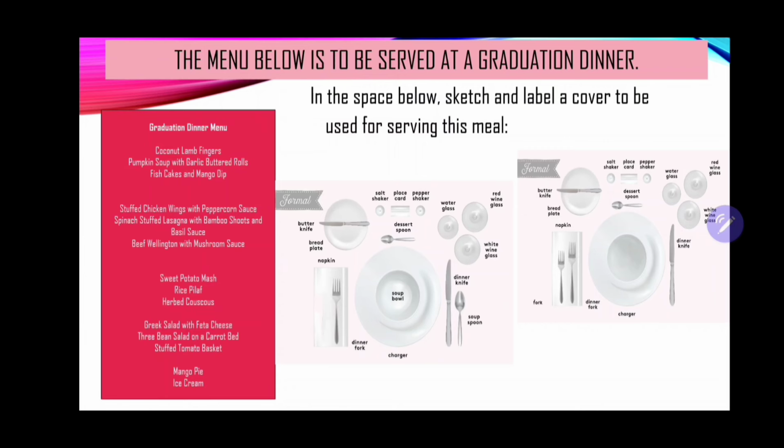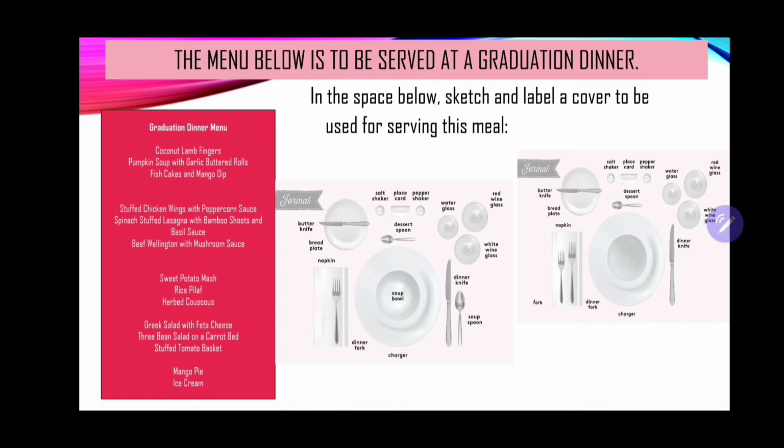Next up, you have stuffed chicken wings with peppercorn sauce, spinach stuffed lasagna with bamboo shoots and basil sauce, beef Wellington with mushroom sauce, and then you have sweet potato mash, rice pilaf, herbed couscous, and then the next options you have green salad with feta cheese, 3-bean salad on a carrot bed, stuffed tomato basket, and then the last section you have mango pie and ice cream.